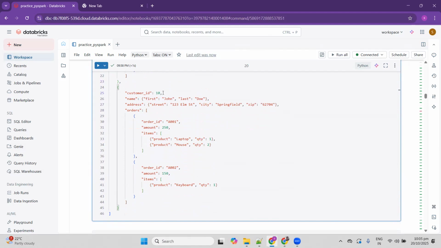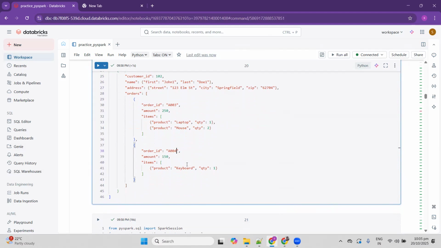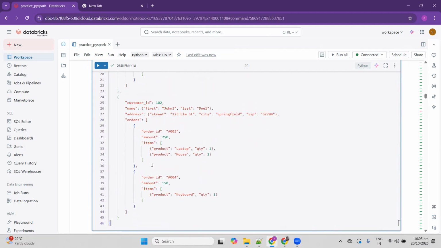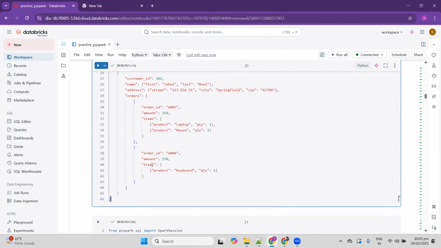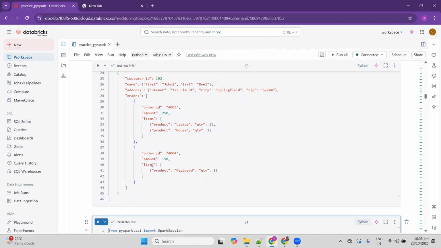There might be this much data, right? So this is John 1. So 1, let it be. This one I will change to 3. This I will change to 4. And order amount let it be the same. So let's run it. There are two customers now.